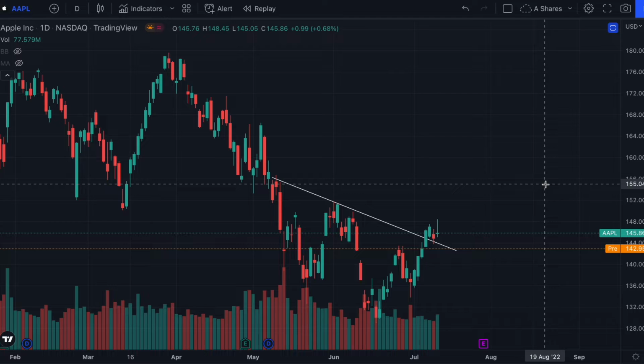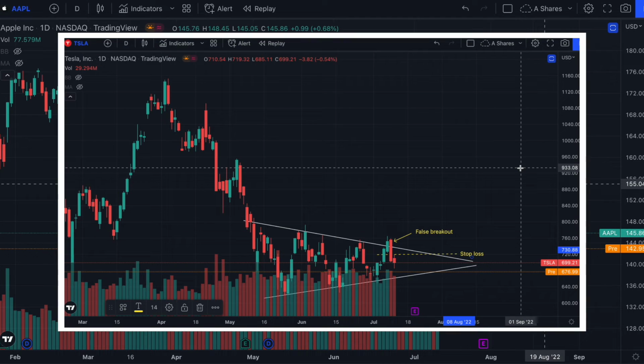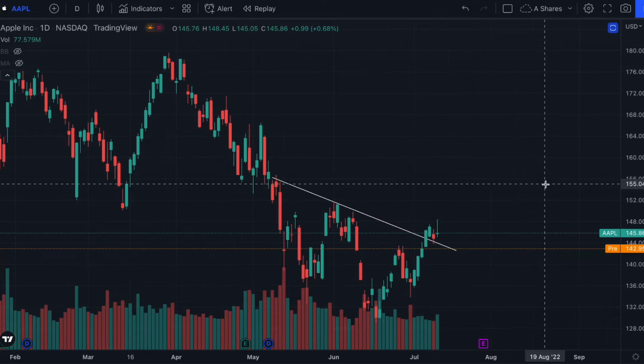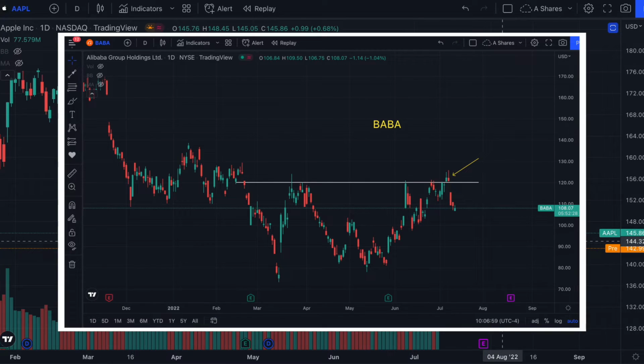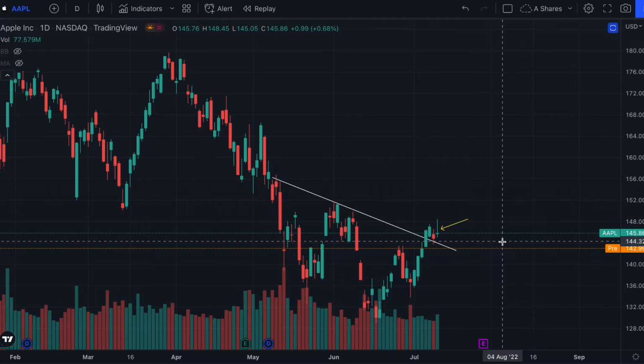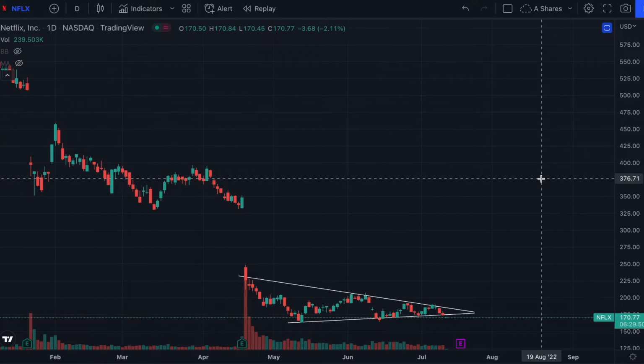Next is Apple. I would be quite careful with Apple as it might experience the same thing as Tesla, where it seemed to have broken out of the resistance line, but quickly turn into a false breakout. We mentioned this long upper wick pattern in our recent Chinese stock video. This pattern is commonly seen as a reversal pattern when it appears at a relative high point after a continuous upward trend.